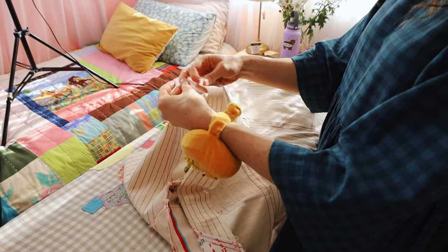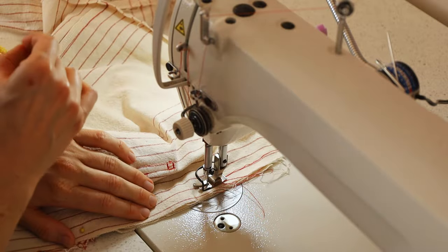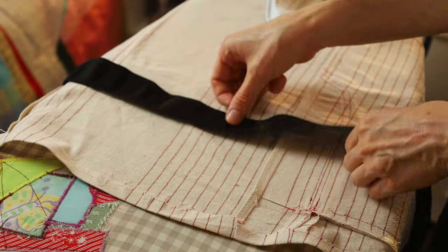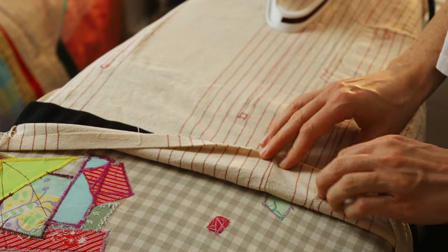Details are secured. It's pant making time. I'm going to place them right sides together, and I'm going to pin and sew each of the side seams completely shut, and then overlock that edge. Folded it over a half inch or thereabouts, and basically it just needs to be wide enough to hold this elastic.